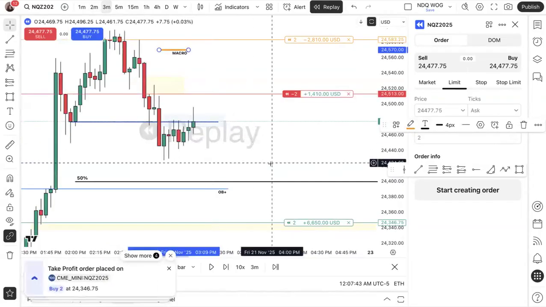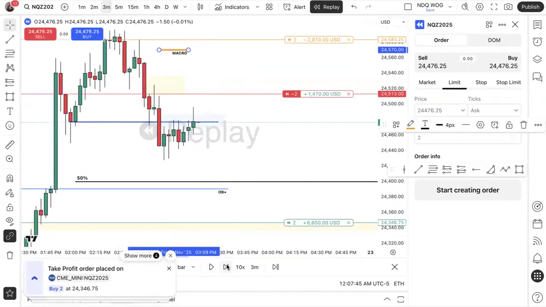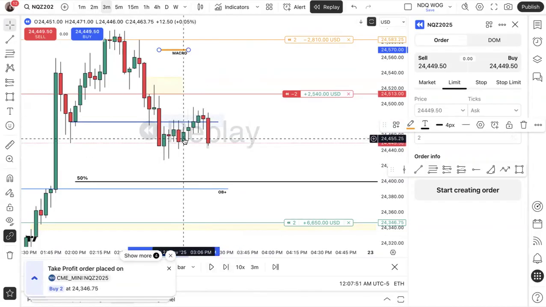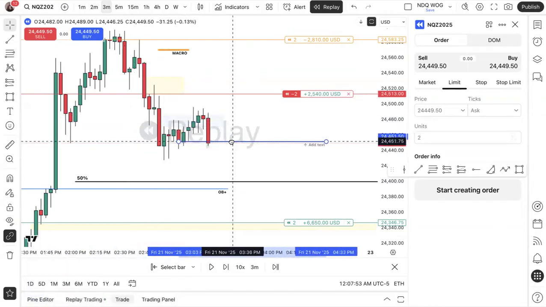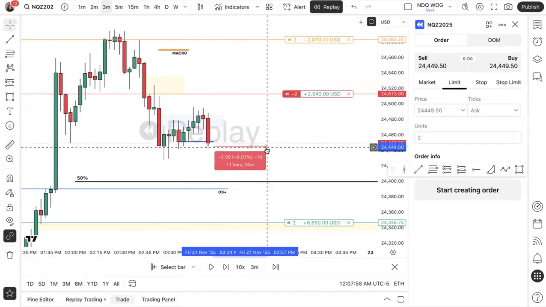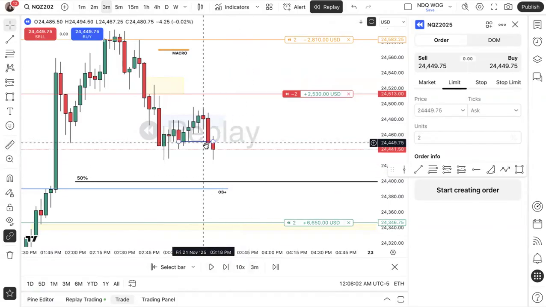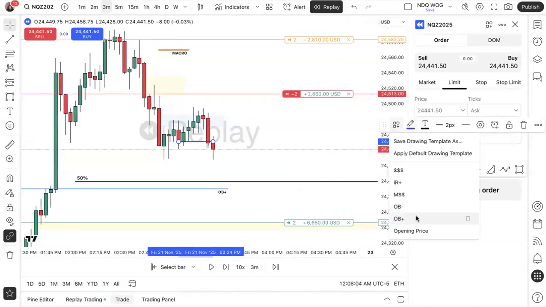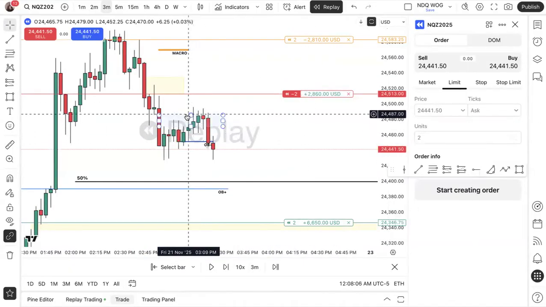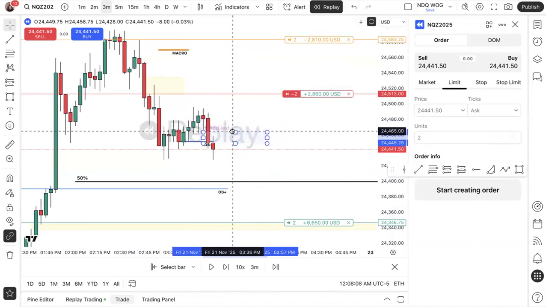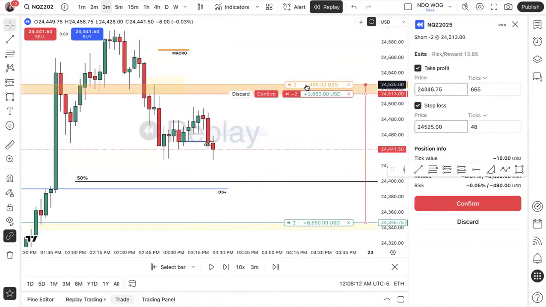Back to the three because that's what I entered on. Next candle drives higher. Now, once I see this, look what price does. This is my new bearish order block. I want to see if price could displace lower and give me a fair value gap. And sure enough, I have this fair value gap. At this point, I've moved my stop right here.